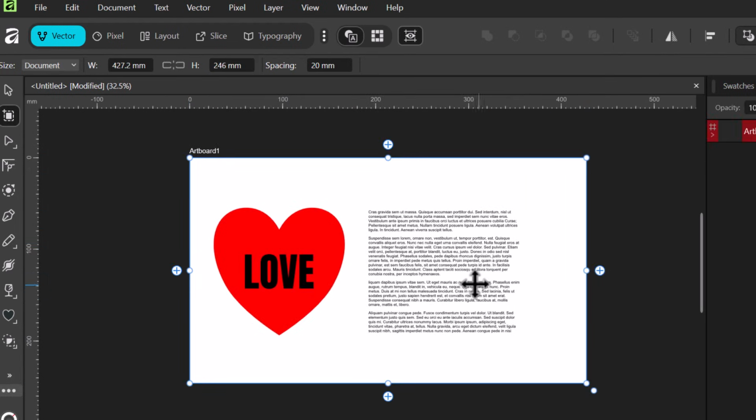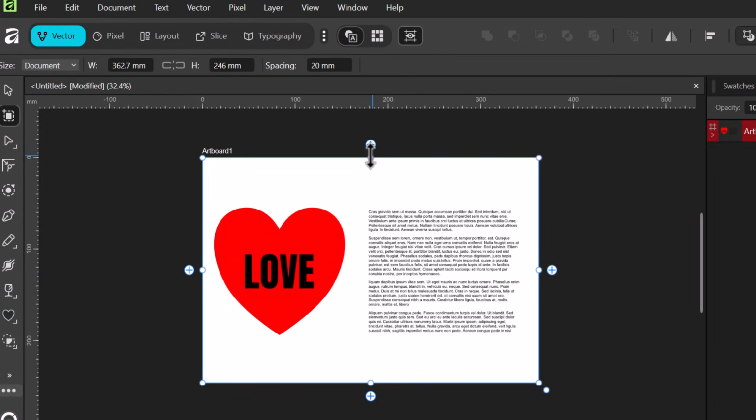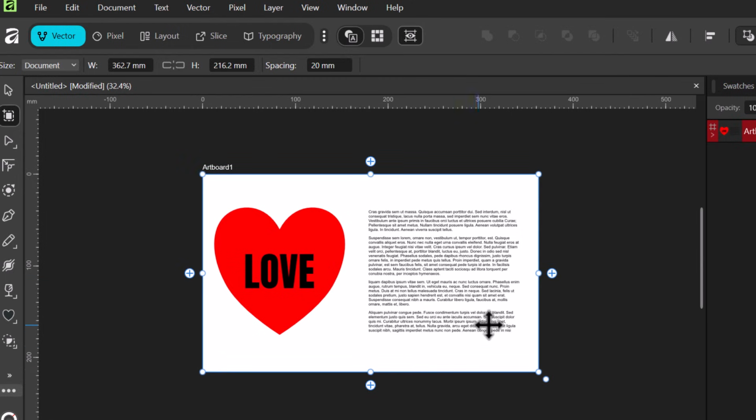Now with this new artboard, you can just edit it the way you want. Okay, so you can just edit it like that, click and drag it, just edit it the way you want, like that. Yeah, so this is something cool that I also want to show you.